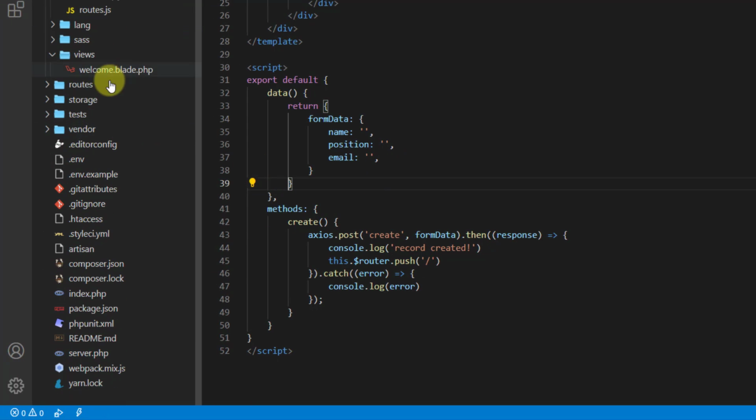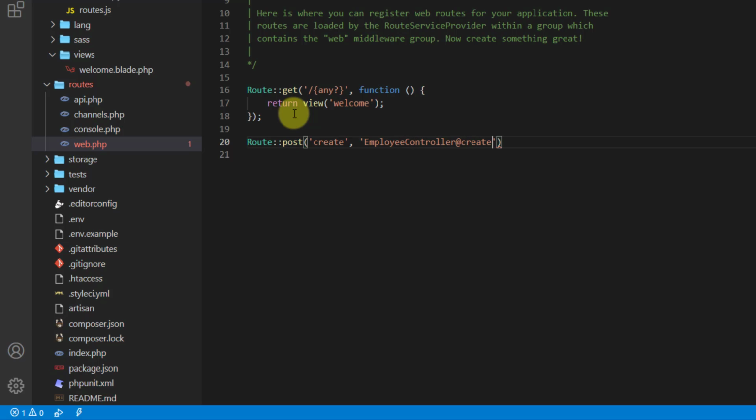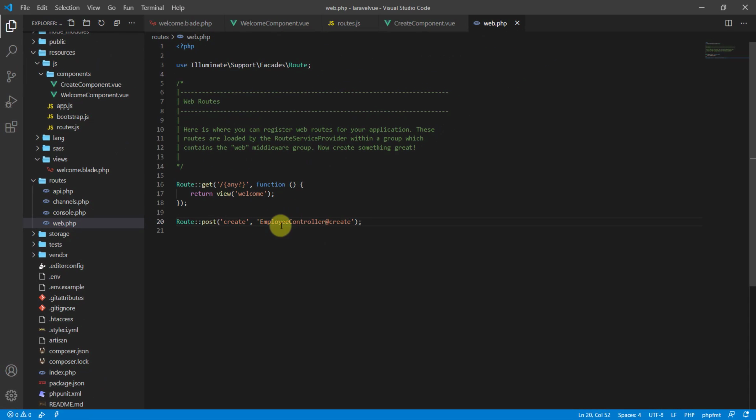Now let's go to our routes and web.php, and at the bottom let's say Route::post, and it should be create, and this route should go to a controller called EmployeeController at create method. And that's all, guys.